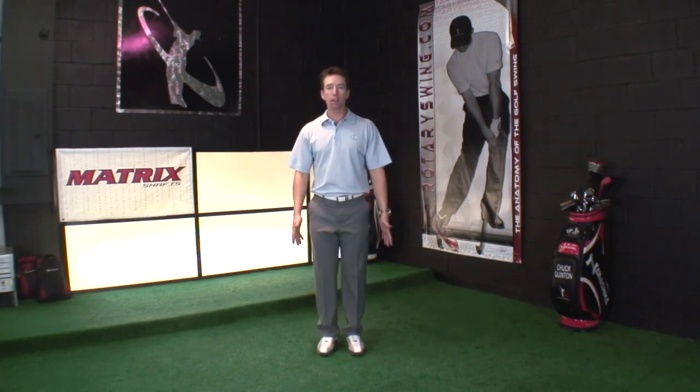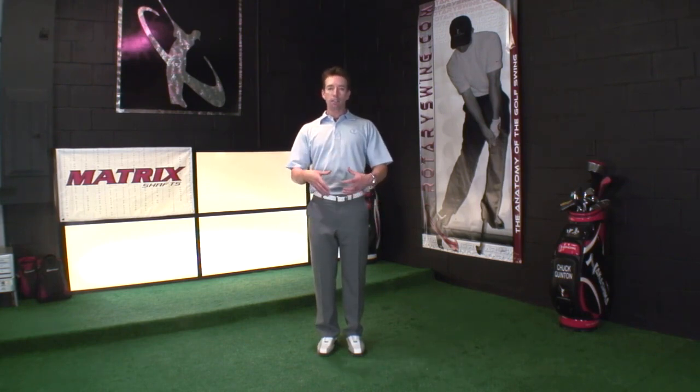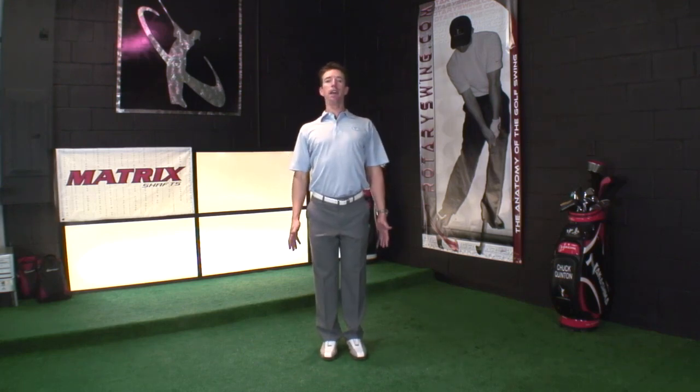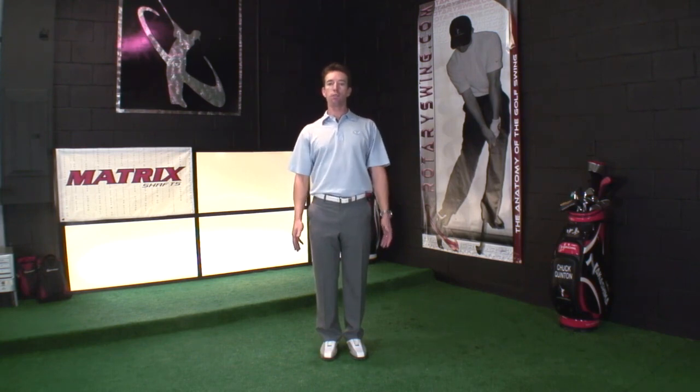Just do this five times and you can do it with your eyes closed. Shrug your shoulders straight up to your ears and then pull them straight down — you should feel kind of a military posture. Your chest is going to pop out a little bit. Understand that the box is front and back; it's not just your back, trap, and lat muscles, it's also your belly. When you pull your shoulder blades down, your chest and belly kind of pop out — you want to pull that belly in, because too much curve in the lower back compresses the vertebrae in the lumbar spine. So just pull your belly button in, pull your shoulders down, and now you have nice neutral posture — that is getting in the box.